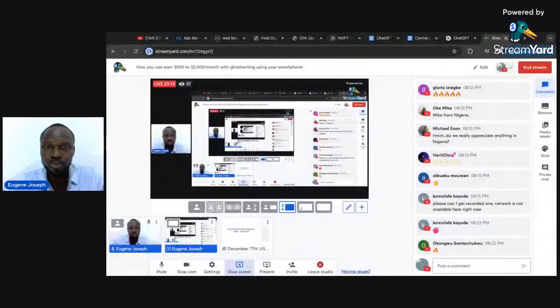So anybody can create a free account in ChatGPT. That's the beauty of it. So long as you have a Gmail, you can use your email to create an account. That works very well. Okay, I have logged in now, so I'll start sharing my screen once again. As you see, it didn't even take me up to a minute, and I've logged in. If you can see my screen once again, let me know.